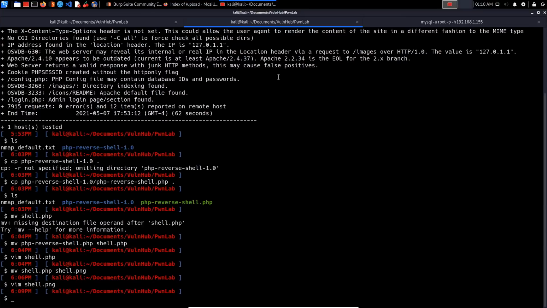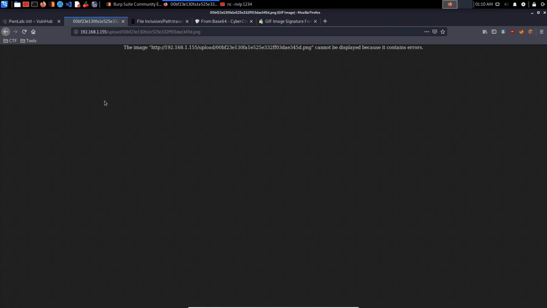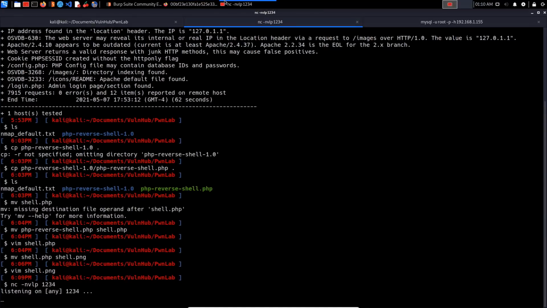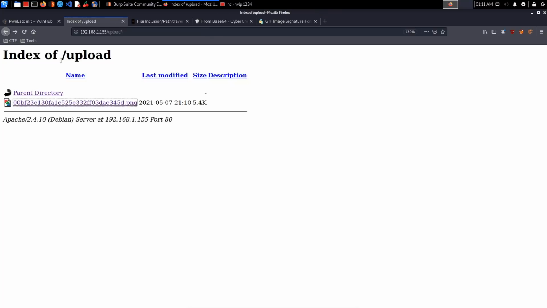All right, so let's try and execute this. I'll just open up a quick reverse shell here. We'll just say netcat nvlp 1234. That's the port we set up our listener on, and we'll try and execute that with the web server, and we should get a shell, and we don't. All right, no need for worry there. This is one of the reasons I really like this box, because nothing is ever as simple as it looks. Okay, so it doesn't execute it. This error is pretty standard, regardless of whether it has been executed or not.